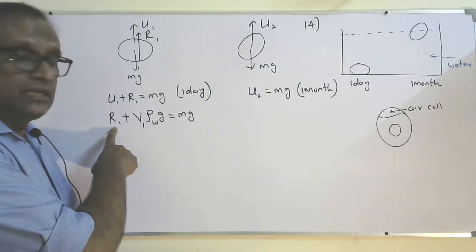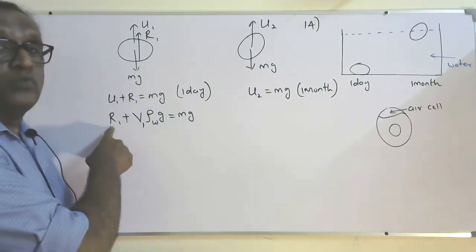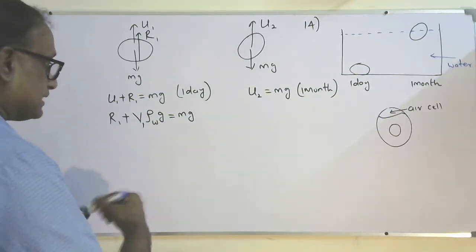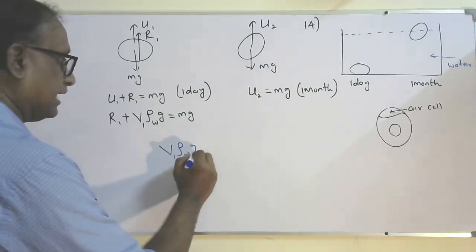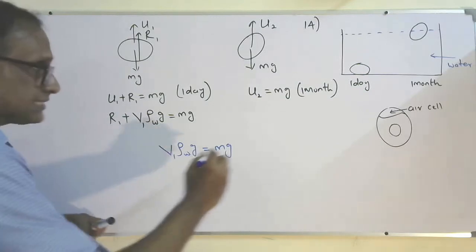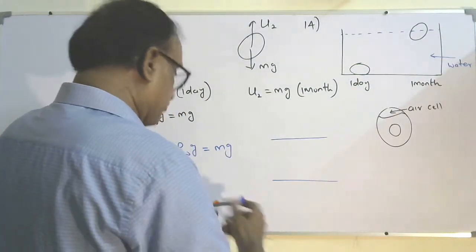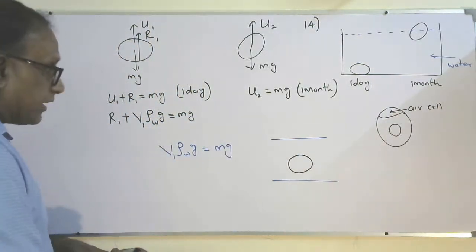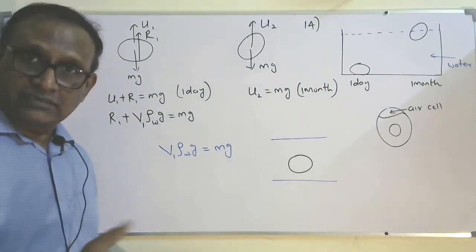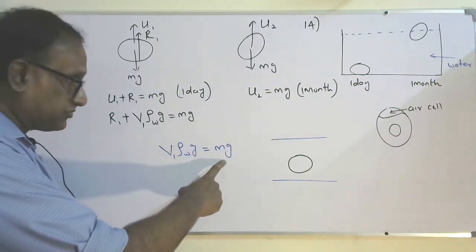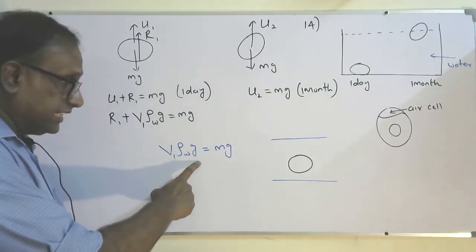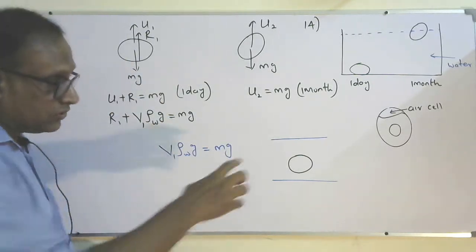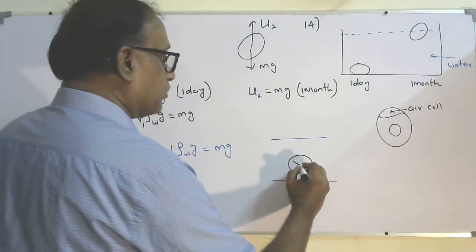And there's a possibility that for a particular mg, R1 will become equal to 0, right? When R1 becomes equal to 0, we will have a position like V1 rho w g equal to mg. So I can imagine that inside water, the egg will be somewhere here, but it's not touching the base. Now, if the egg ages further and mg decreases further, rho w can't decrease, g can't decrease, and V1, the volume of the displaced water, is, since the egg is completely inside, equal to the volume of the egg.